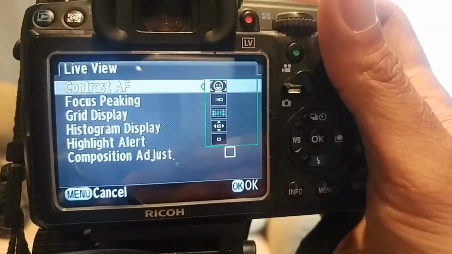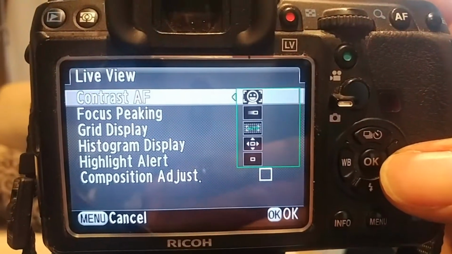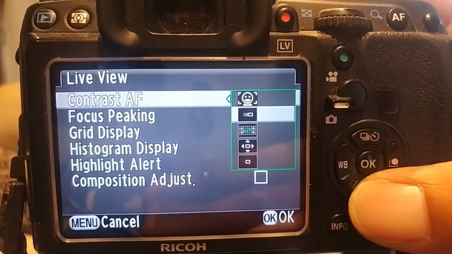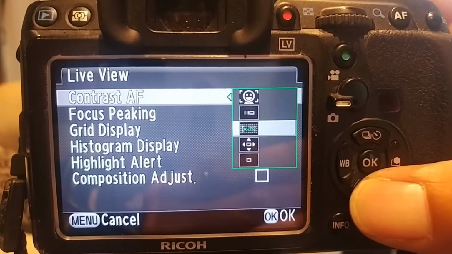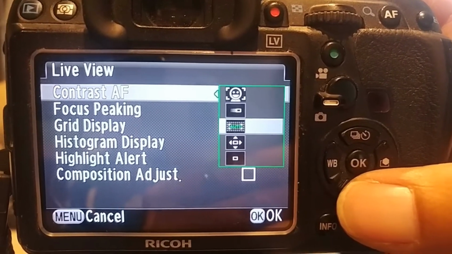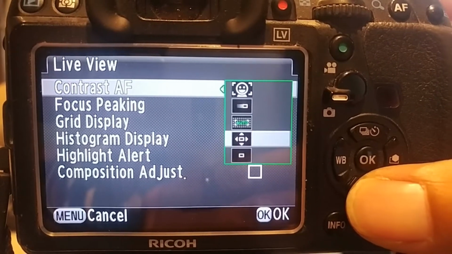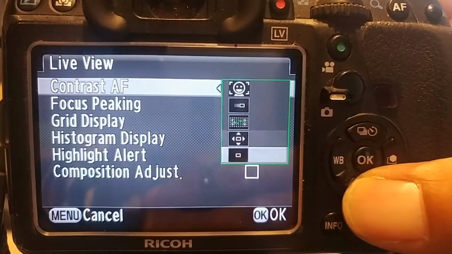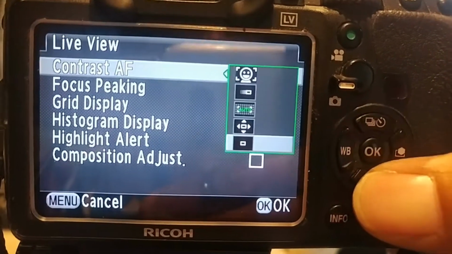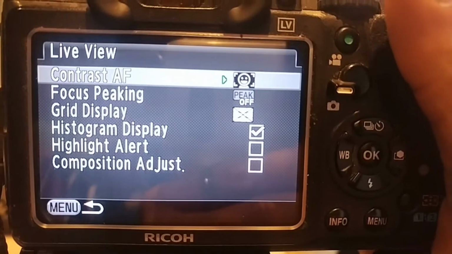Okay, so taking a look at the options for live view autofocus, you've got face detect, focus tracking, full automatic where the camera selects what it believes is what you want to focus on. You have no control over that one. Then you have select autofocus where you can move the focus point around, and spot autofocus. Now, face detect does not track faces. It will only pick up what it believes is a face.